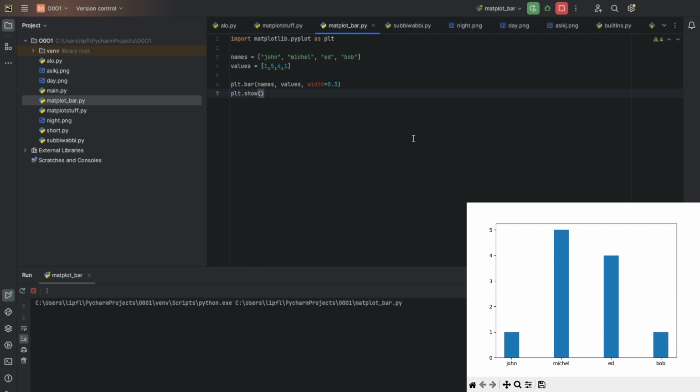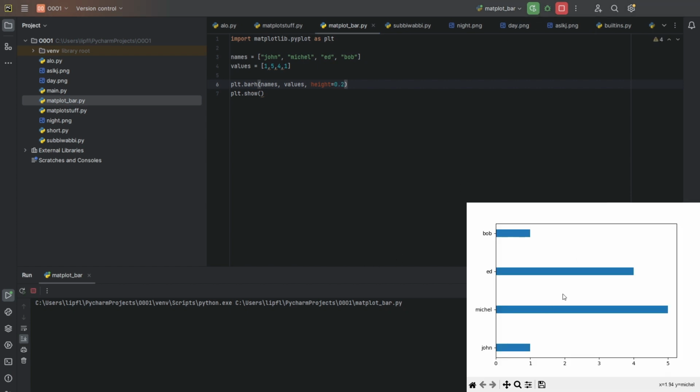We didn't know that either, because usually I never worked with horizontal bars. I just found out that for horizontal bars we can just use height. So if we have barh, we can use height 0.2, and we get the same result for horizontal bars.